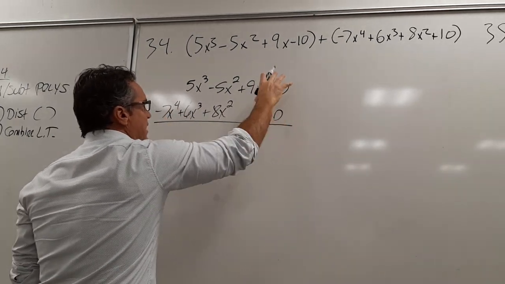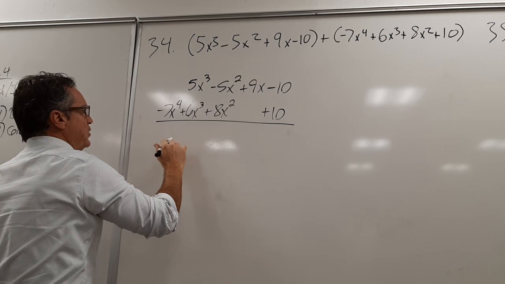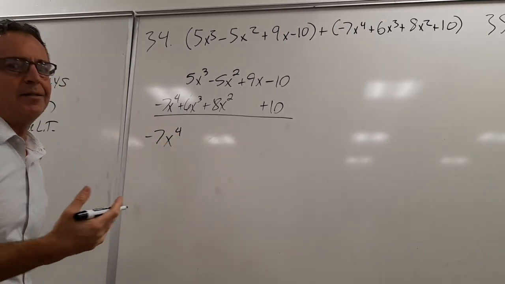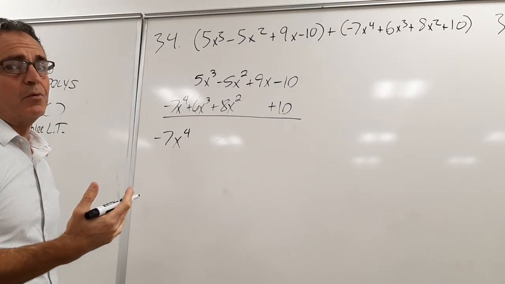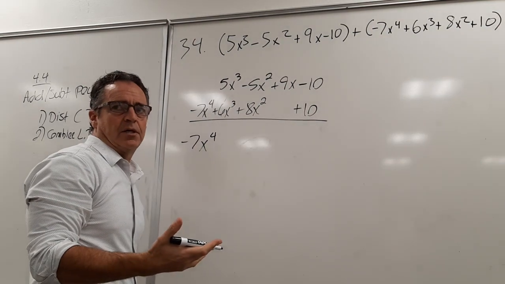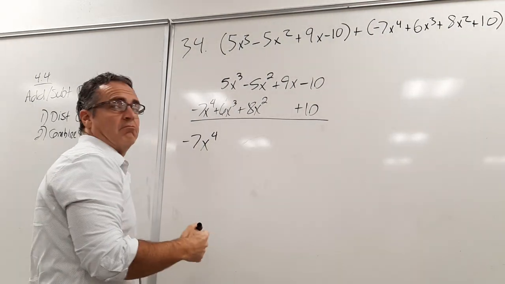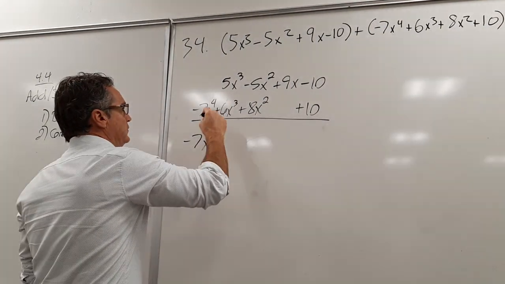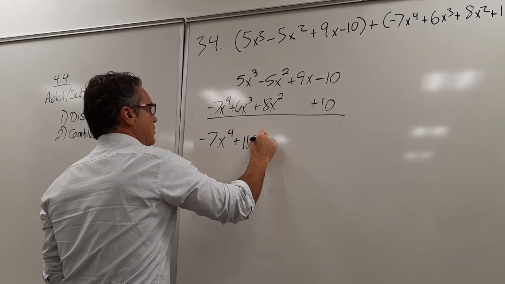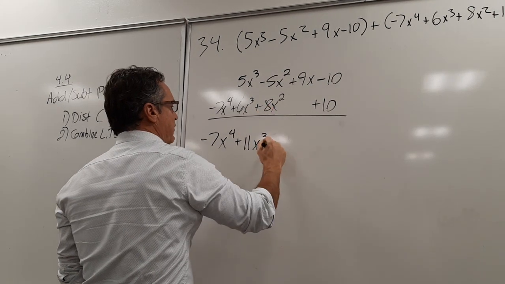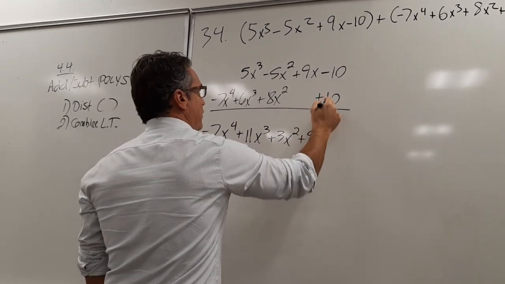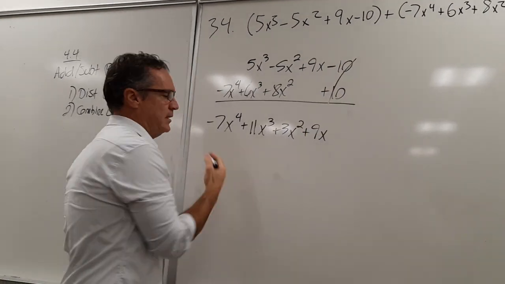Notice the beauty of this. Now these are all like terms. They're lined up with each other. So you can just say, hey, that's -7x to the fourth. The other thing it's going to do is put it in descending order for you, which is probably the way the answer will be written in the answer key. Is it? Squid's saying yes. He's giving me the nod. 5 and 6 make 11x to the thirds. -5 and positive 8 makes plus 3x squared. Then 9x just drops down, and these two cancel each other out, and that's your answer.